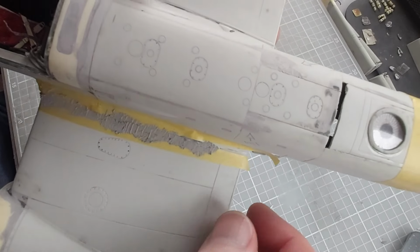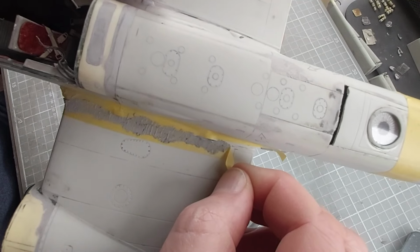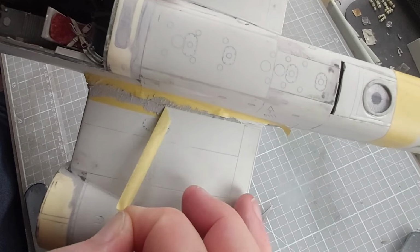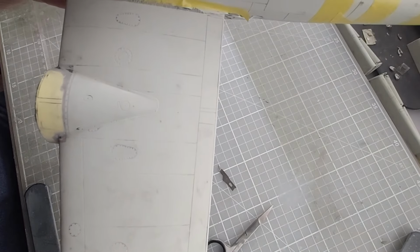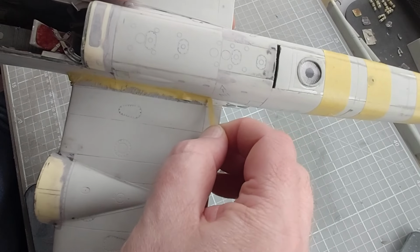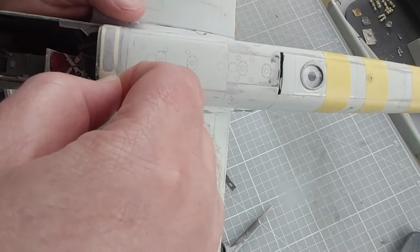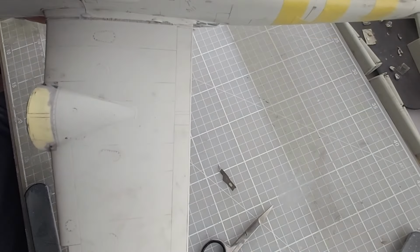And I've just applied some filler onto the wing root here, and I've also applied the upper fuselage insert, and that's taped down while the glue dries as well. And this all went relatively well. The gap on the fuselage was filled with a piece of plastic card and sanded smooth to blend it in. And that's us with the wing roots completed now.